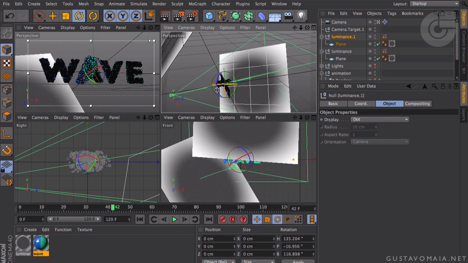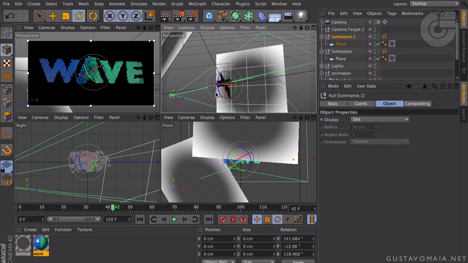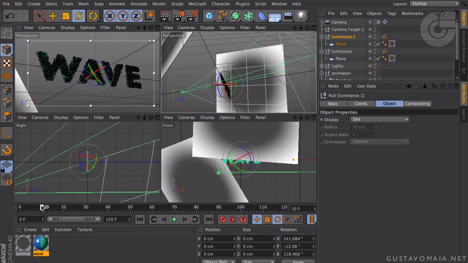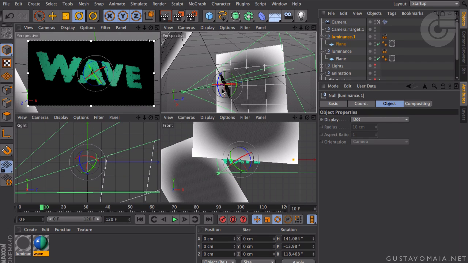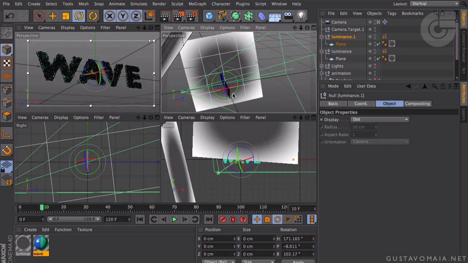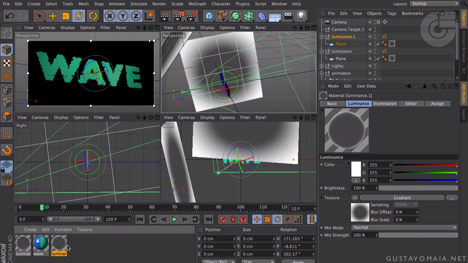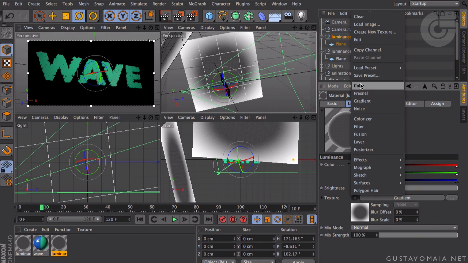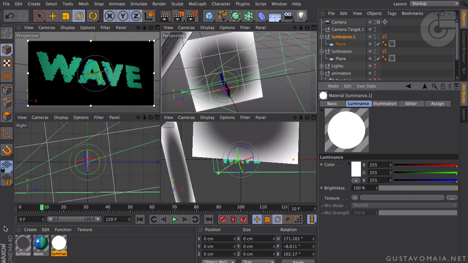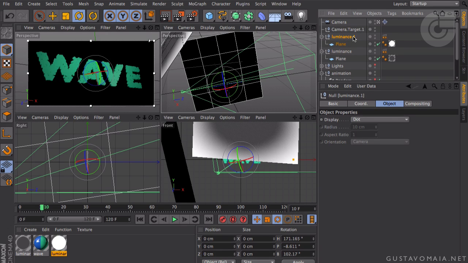Okay. Maybe on the side. And let's create a new material. Let's duplicate this luminance, and on this duplicate luminance material, let's just clear our texture and bring it to our luminance.1, our copy. Okay.